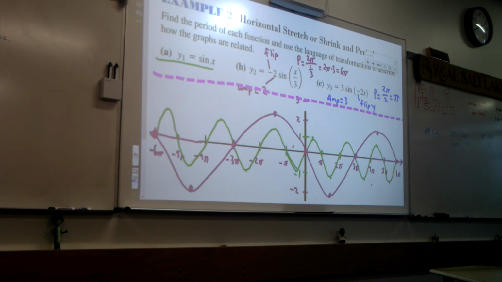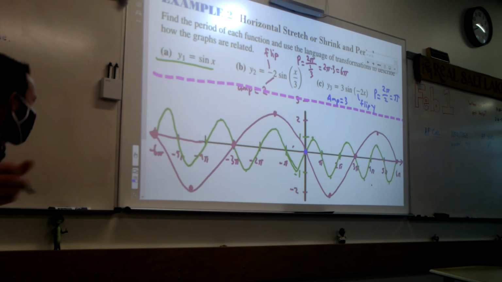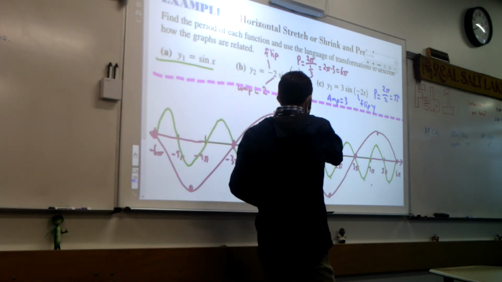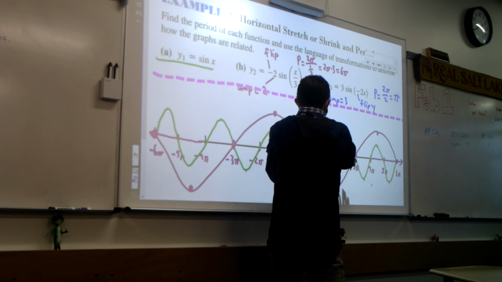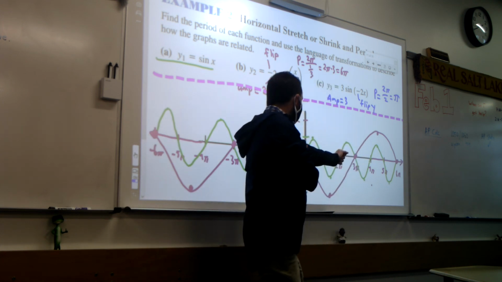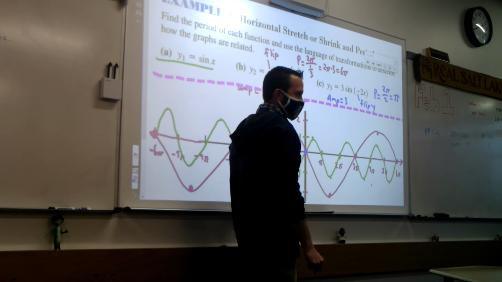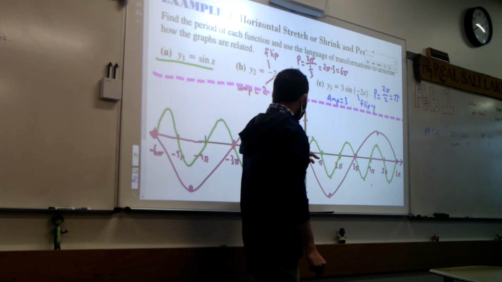So sine, where does sine start? Starts at 0. Okay, now what's going to happen on this one is we're going to need to kind of flip this, okay? So normally, if you look at our green graph here, normally it goes like this. Goes up and then down. But if we flip it over the y-axis, what's going to happen? Is it going to go up first or down? It's going to go down.